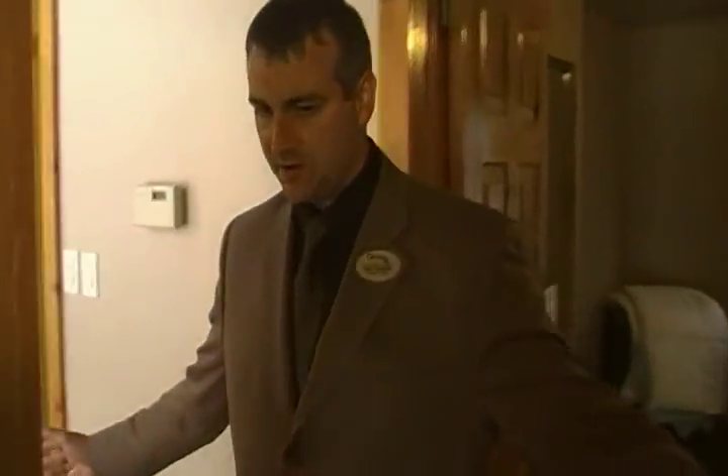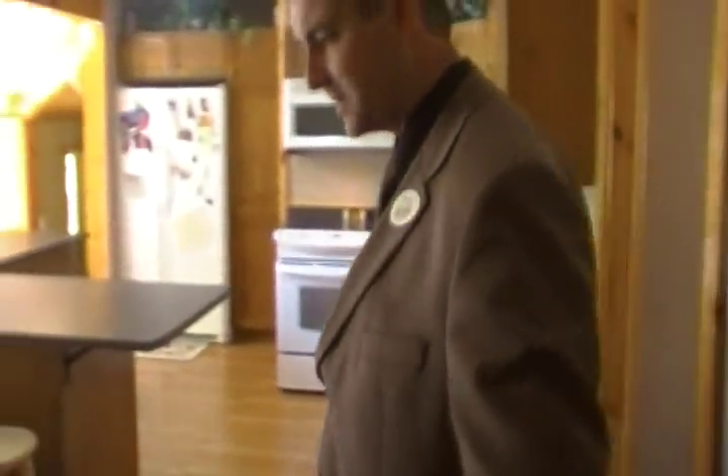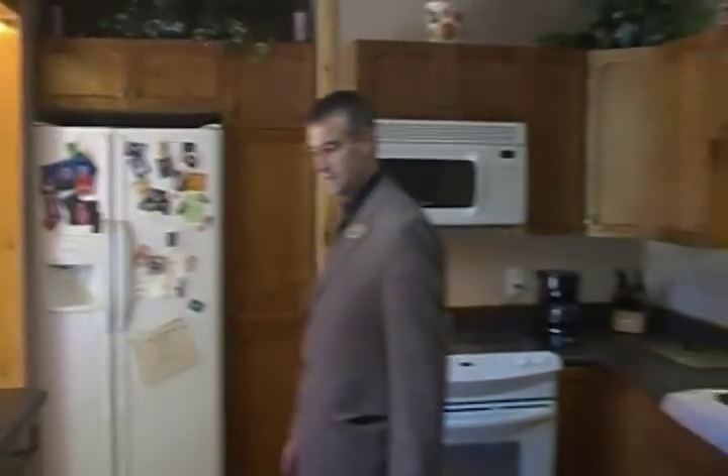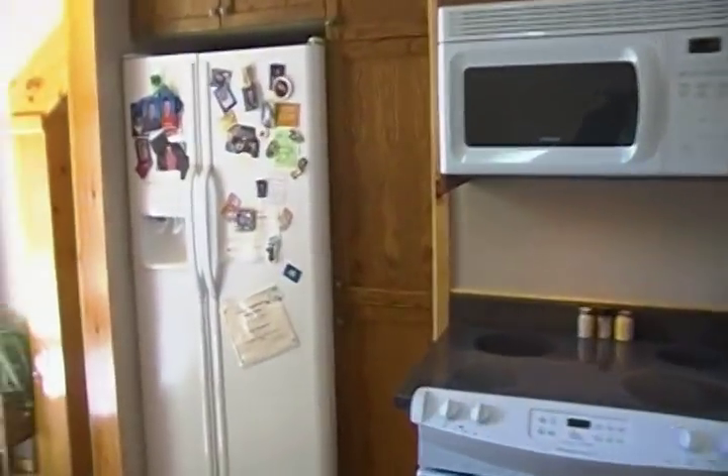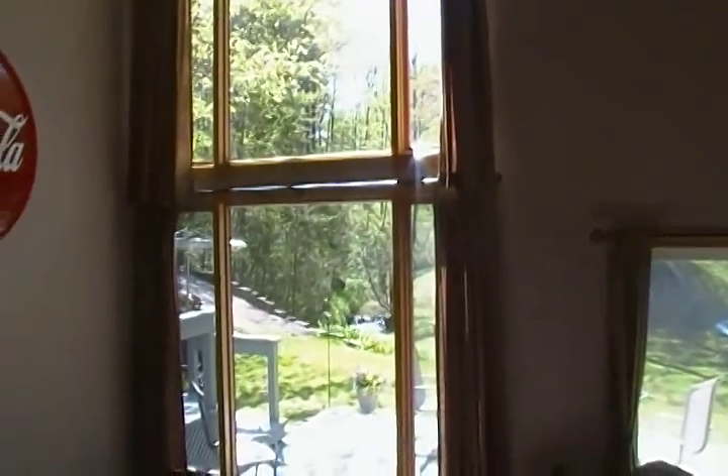So we're going to head back down into the kitchen here. This house has been all totally redone — we've got all new floors, new drywall, new paint, new kitchen. You name it, it's all been done. We've got this gorgeous kitchen. Sitting here cooking, making your food, looking out at this beautiful view — nothing you have to worry about in front of you, no roads, nothing behind you. You've got this beautiful nature behind you.